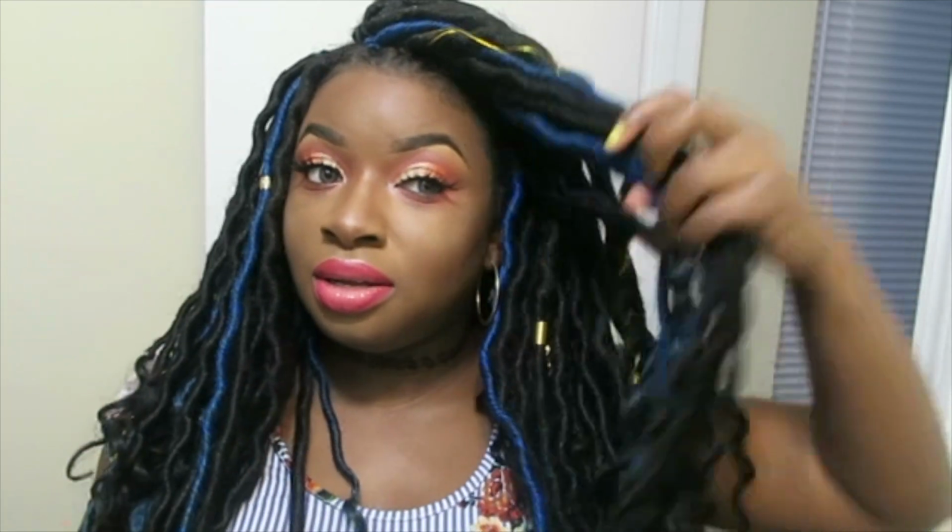That's why I throw it over, and then I fill in the space. I specifically filled in spaces and molded it in a way where I knew I was going to wear it, and I did it on several sides. I think I did it here as well. But anyway, you get the gist of everything. Then I crisscrossed to bring this closer. I did it right here in the center, so that's why it looks like a hump here, because I did that purposely. I didn't want a gap in the center of my head. I wanted the volume to be right here, so that it's not laying flat, and I can pull it back and everything will be all good.